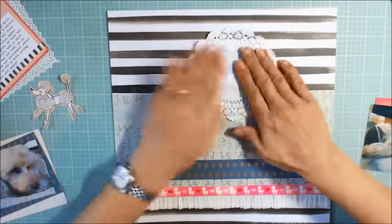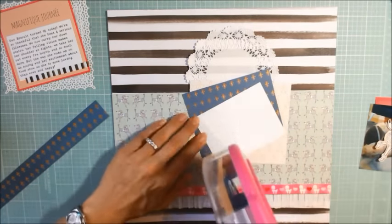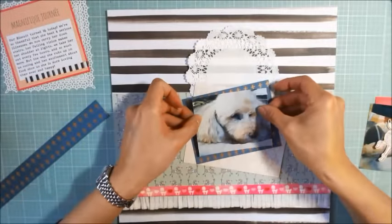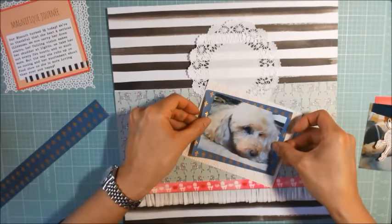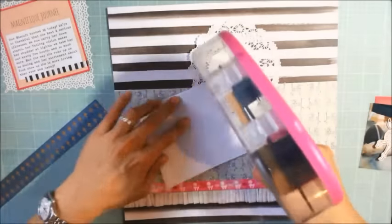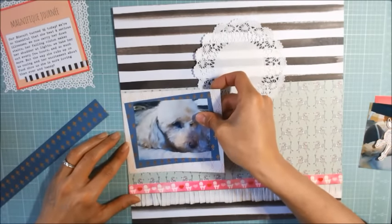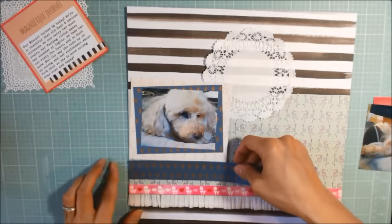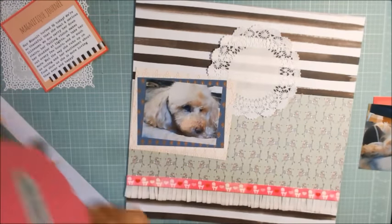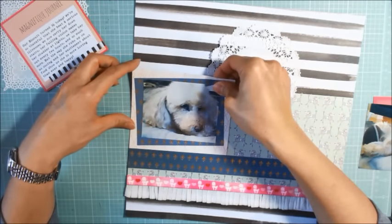For the right-hand side layout, I'm going to adhere a doily in the middle toward the top. And I'm trying to figure out the positioning of the next photo of Biscuit, which is her kind of starting to get a little drowsy — her head's kind of coming down, her eyes are getting heavy. I'm going to mat this one on the fleur-de-lis blue-patterned paper with a gold foil and then a light pale pink patterned scroll paper. It's all from the same collection. I realize I need to do the border strip again, so that needs to go up a little bit higher. I'm finding the positioning of that border again to make sure that the one row of poodles is visible above the poodle washi. I wanted that background poodle paper to show up a little bit.